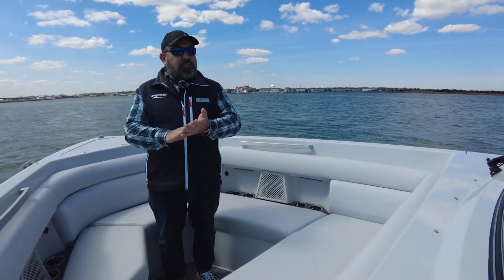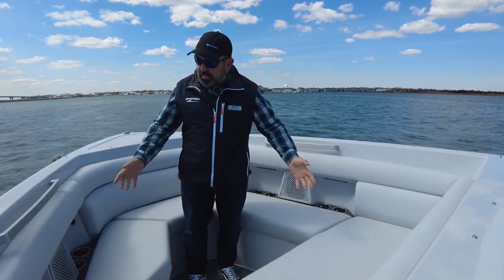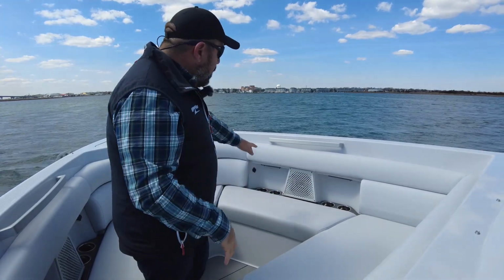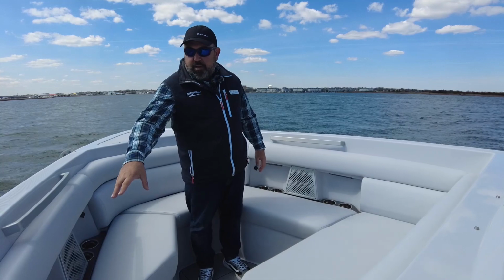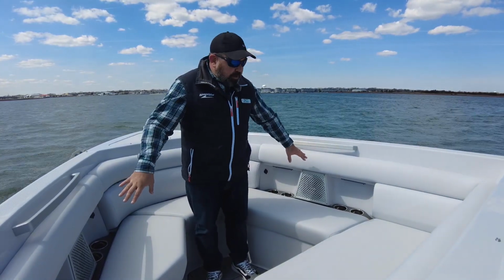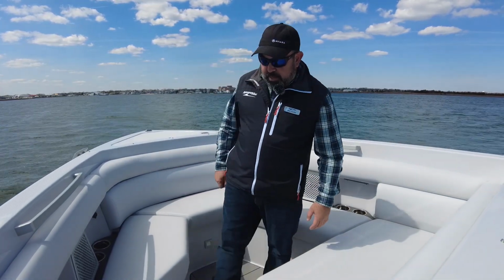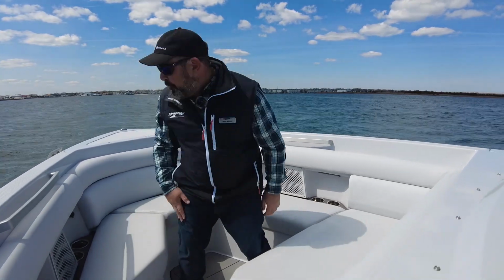Very exciting brand. There's 36 feet of innovation right here I'm going to take you through. We're going to start in the bow. You can see the expansive space that we have. The side entry, wraparound seating. We have 8 cup holders up front. A remote for your stereo sitting right there. And we have the built-in speakers up here as well. Storage underneath all the seats. And you have a nice amplifier here, subwoofer here as well.